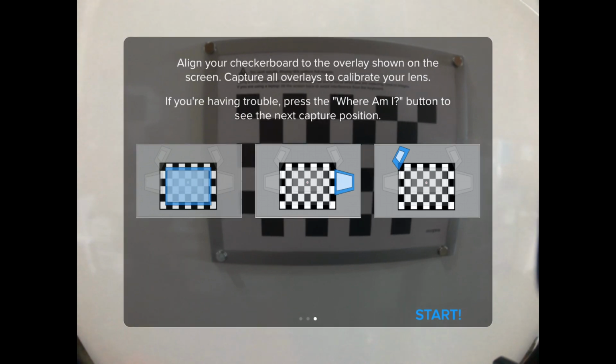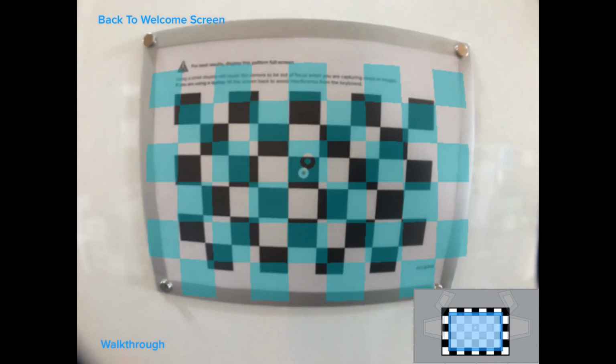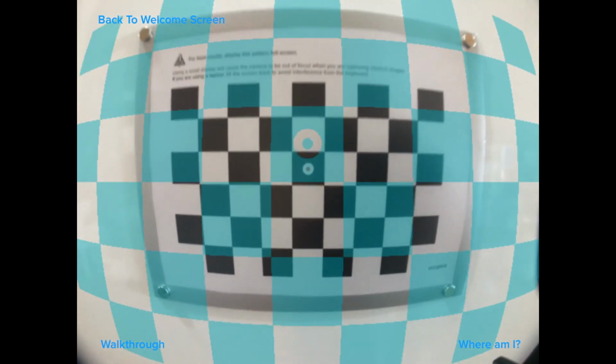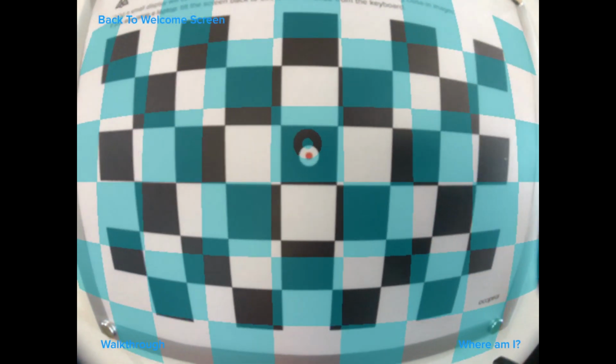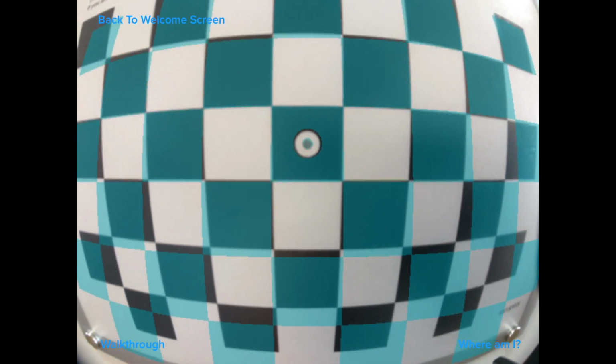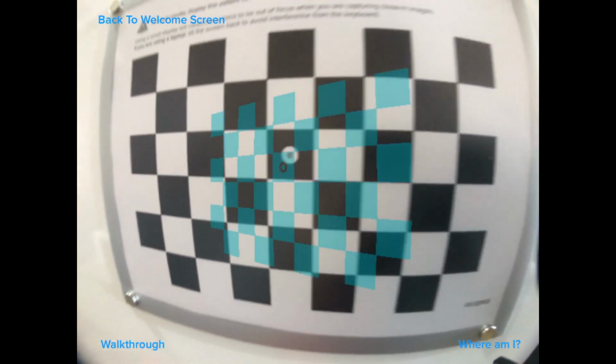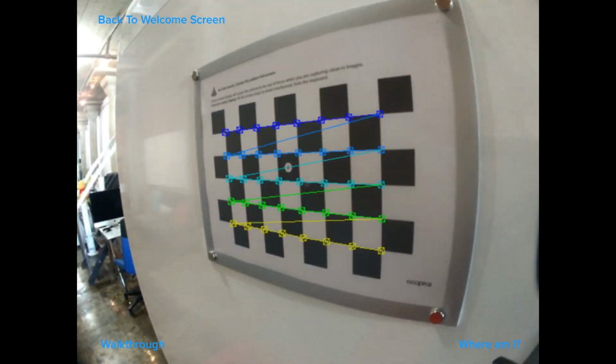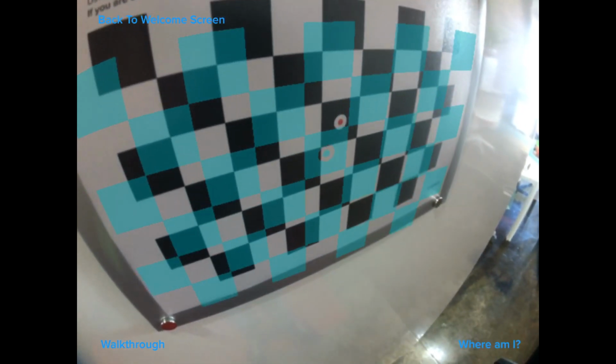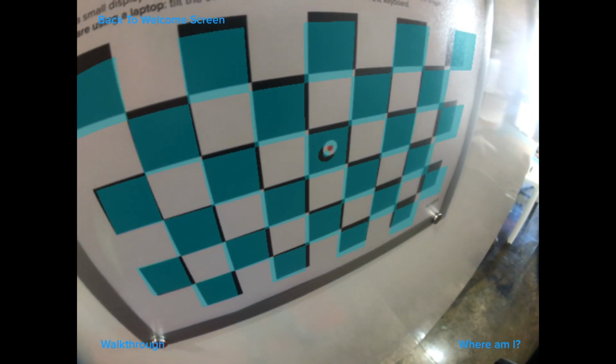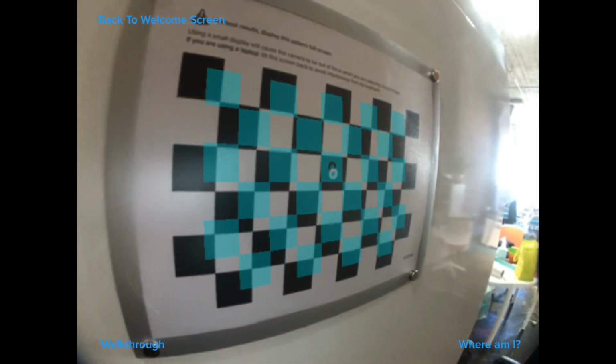I'll walk through the 5 vantage points. Use the overlay pattern to match the distorted shape of the checkered pattern as seen on your screen. Start by closing in on the center bullseye to help align against the pattern. When Calibrator recognizes a match, it will snap to the grid pattern. The current overlay will disappear, and blue, green, and yellow diagonal lines will align the inner corners of the checkerboard, signifying a successful pattern match.